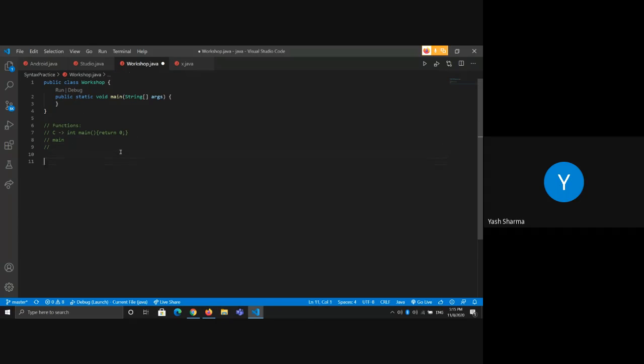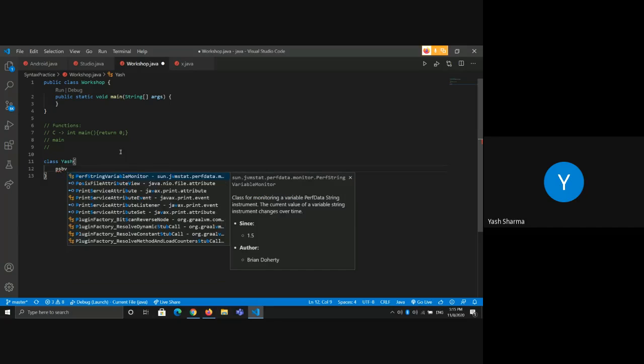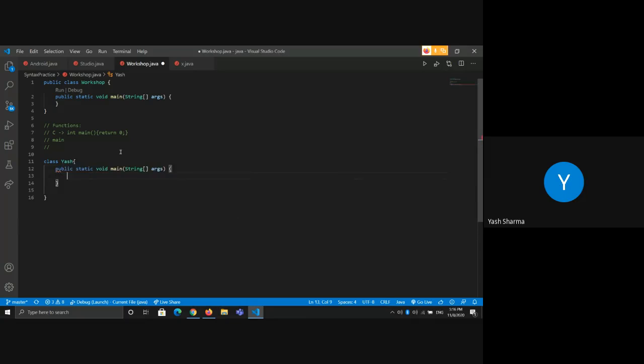So for example, you can make as many classes as you want. Let's just say class Yash and PSVM. So see, this is also a class, and you can make any number of functions you want. For example, let's write int add, a function to add two numbers.